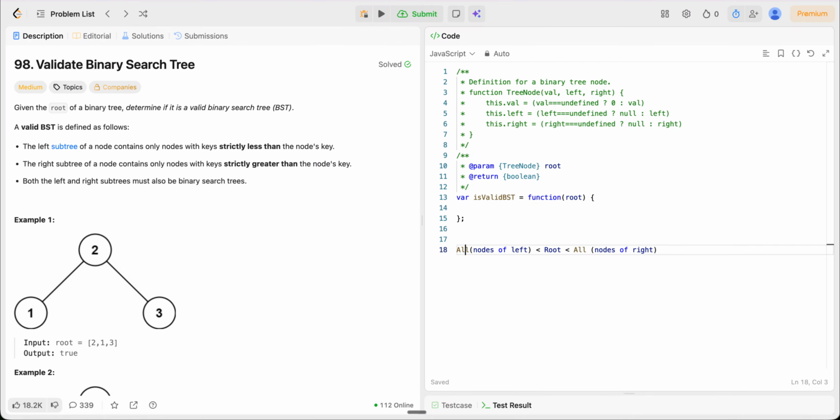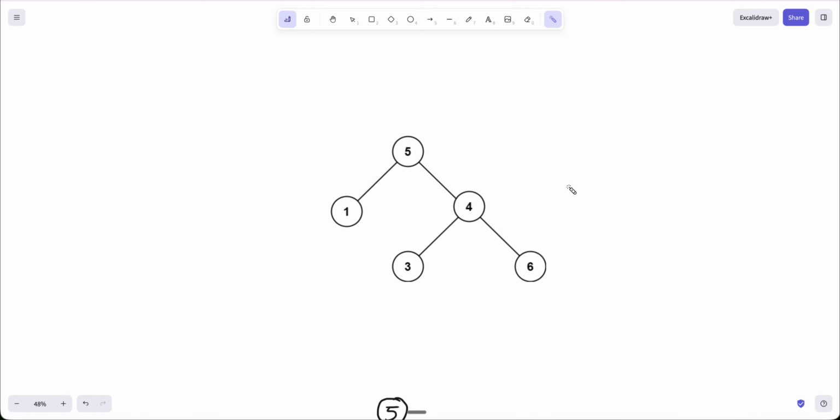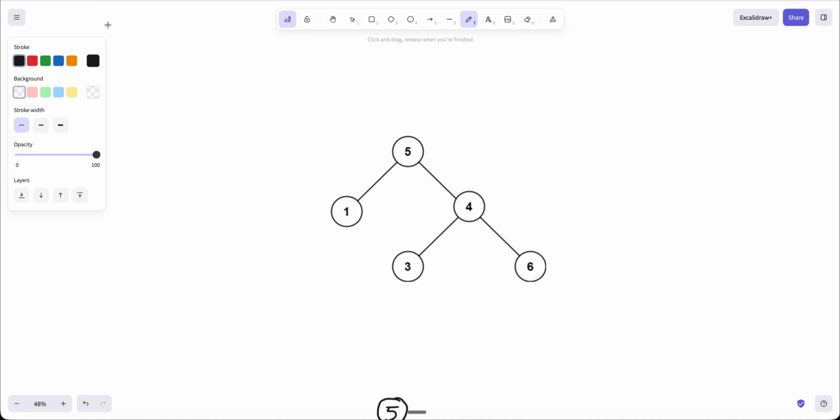Now let's try to solve this problem. First, understand it by using this example. Let's say this is the root node. What possible values can there be for a root node? Anything, right? Inside our infinite space, there can be any value possible for the root node, because we haven't had any limit so far.